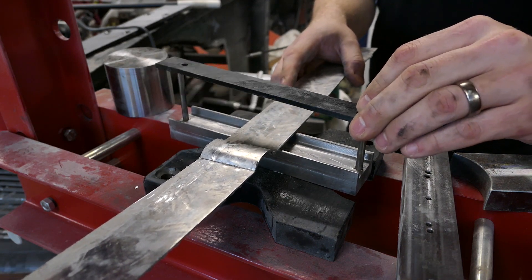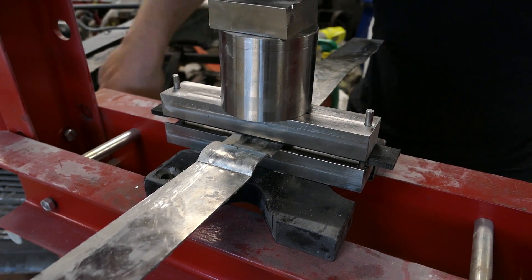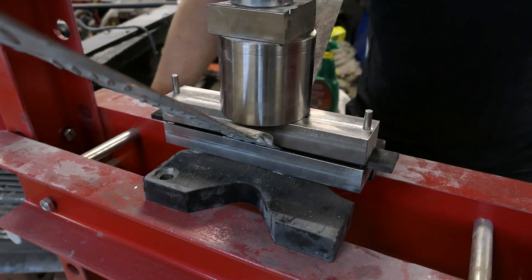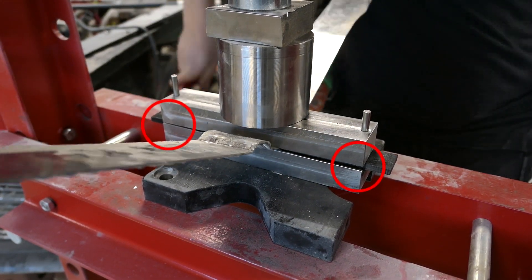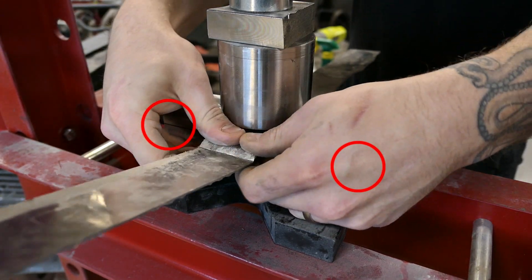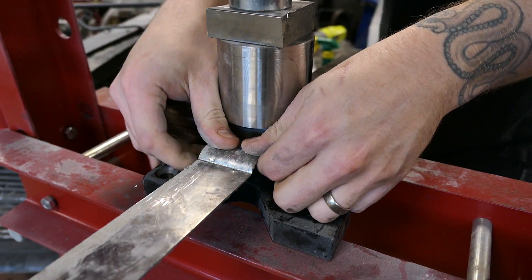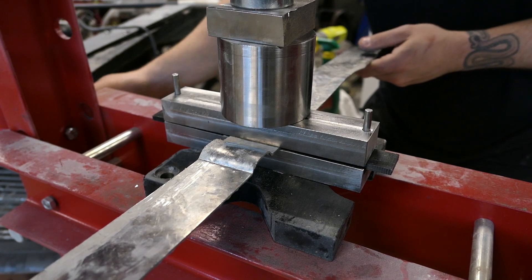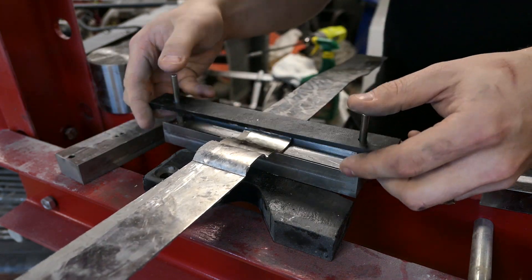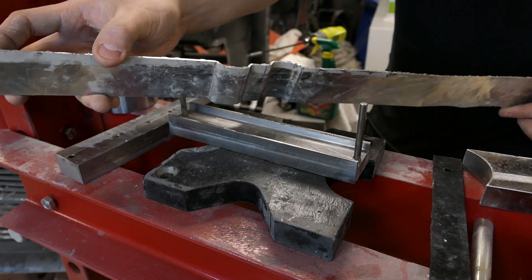For the fun of it, I'm pressing it from the other side now, to make the checker pattern extend. If you look carefully, you can see that my guide rods are not enough to keep this straight when I apply too much pressure, causing the top part to twist. The forces involved here are a lot higher than you might first imagine, which make things that seem super solid in your hands act as rubber. There was no permanent damage, besides pinching the aluminium a tiny bit. The plastic die did bottom out properly, but the thick aluminium gets a lot less defined than the thinner steel I started the video with.